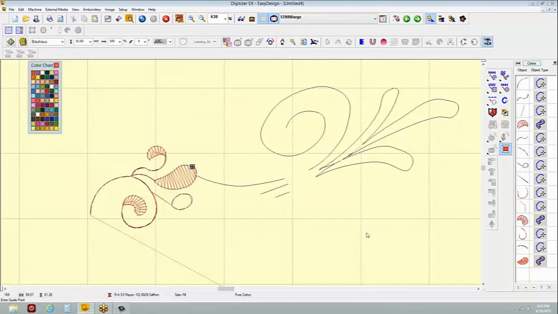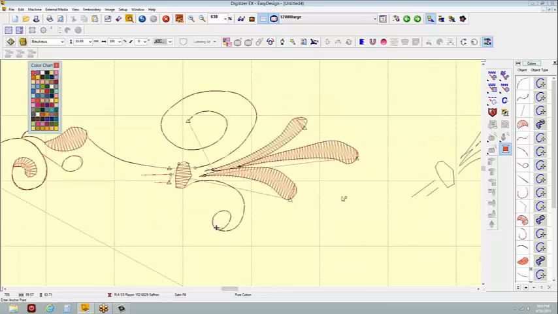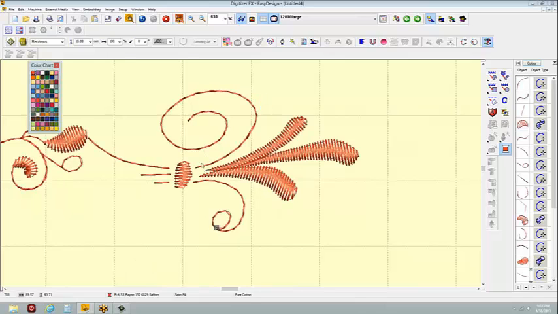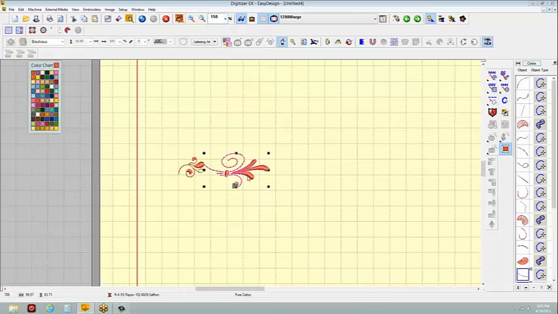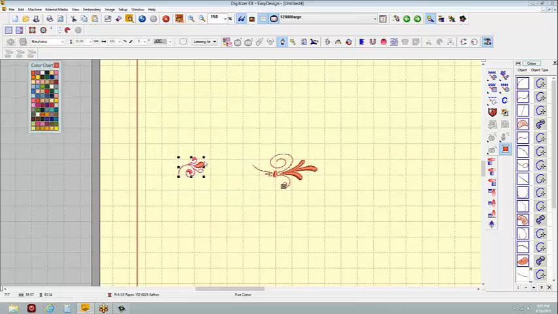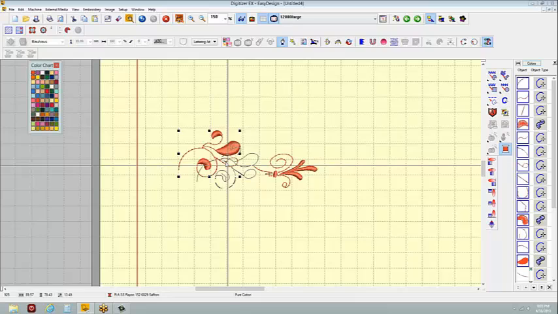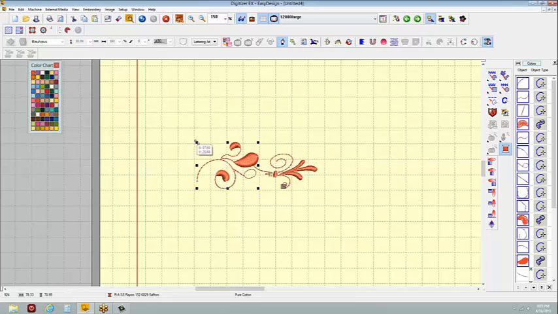You could come in here and say, all right, I want to do a combo. See the jumps on this? Okay. I could get rid of every one of those jumps by editing this and moving those in and out points or adding some lines. And this, by the way, is a gorgeous pattern when it stitches out. So I can combine these and I could make a real interesting thing. I can also resize these. So maybe I want something like that, right?